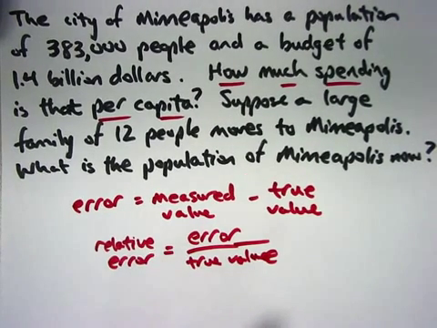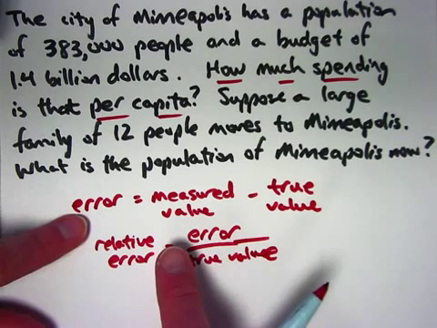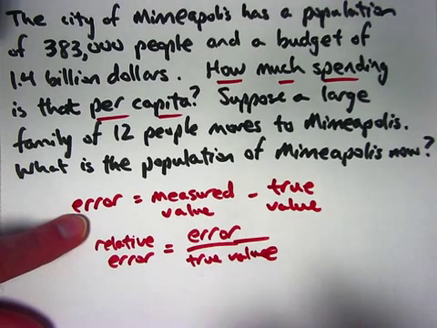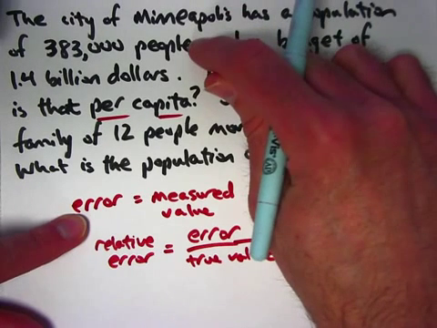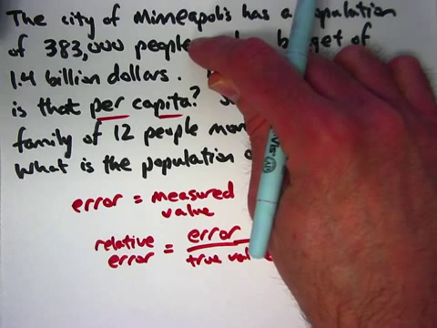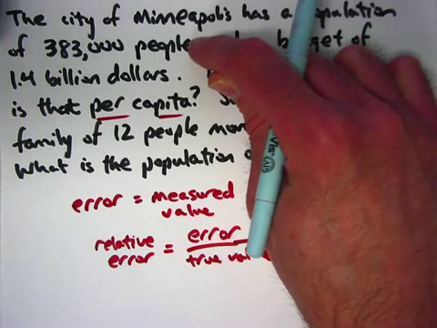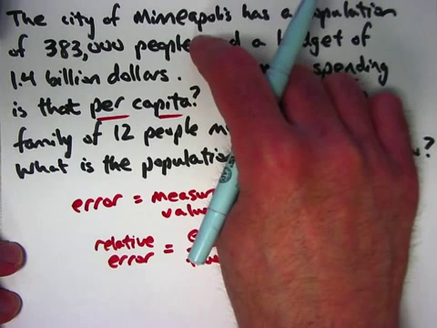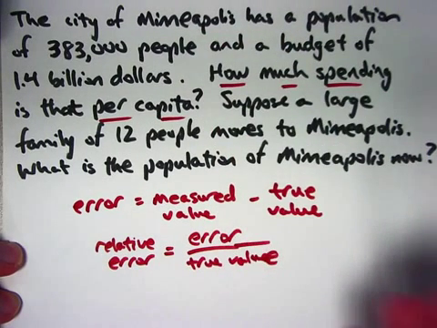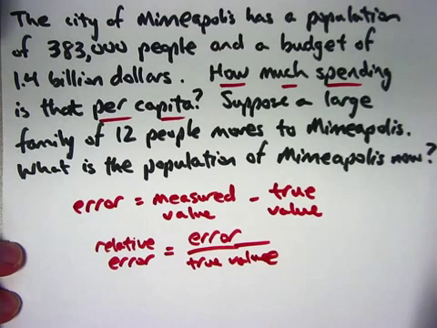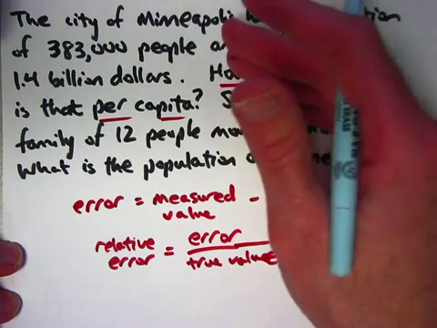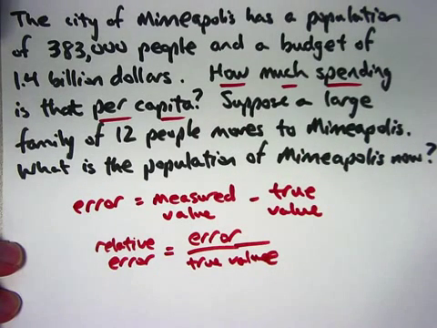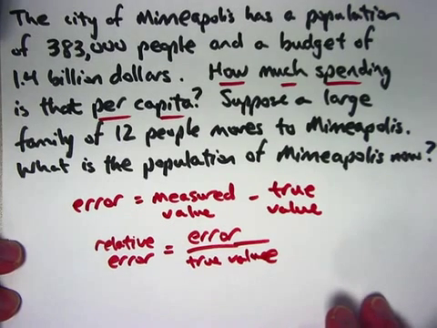Let me bring up one more thing about this, and that is that errors can be both systematic and random. A systematic error is when you consistently, for example, overcount people because you're counting people twice for some reason. Maybe they live at a couple of different homes, or maybe they live at college and home, and somehow you're counting them twice. That would cause this number to be bigger than it should be. That would be a systematic error. Random error just comes from mistakes in counting. Sometimes you might count too high or count too low, or in weighing you might weigh too high or too low because of the scale randomly being off a little bit. Those are the two sources of errors.